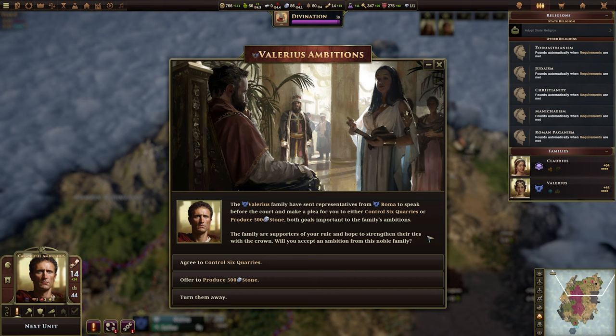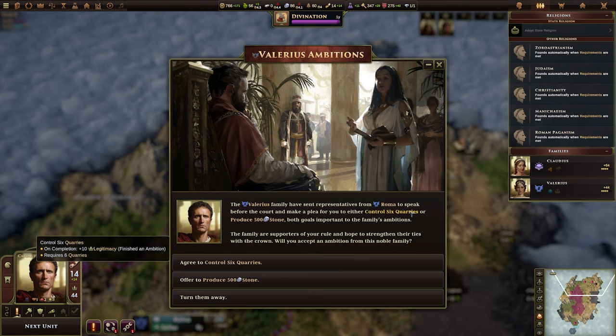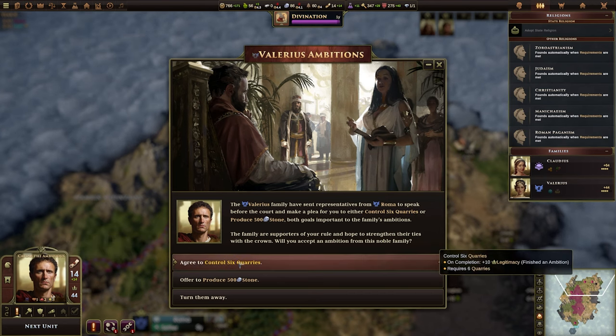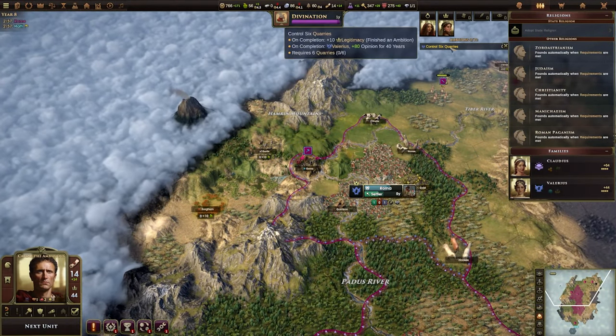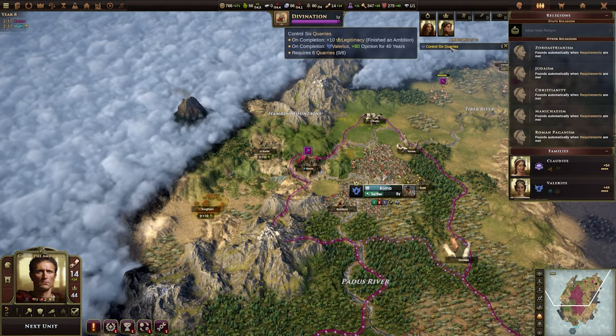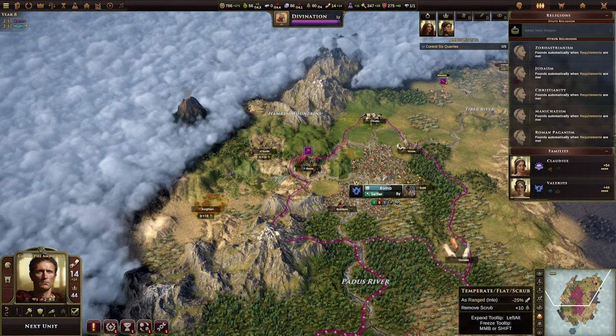All right. The Valerius family has sent representatives from Rome to speak before the court. Make a plea for you to control 6 quarries or produce 500 stone. Yeah, we'll control 6 quarries. Yep, that's definitely so we have ambitions. If we fulfill those ambitions, we get legitimacy as well, which is always good.